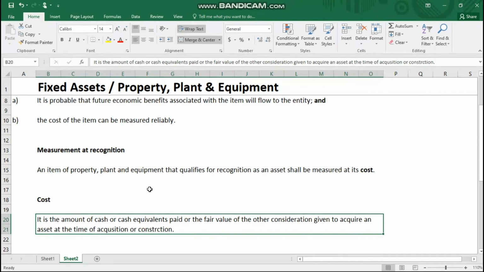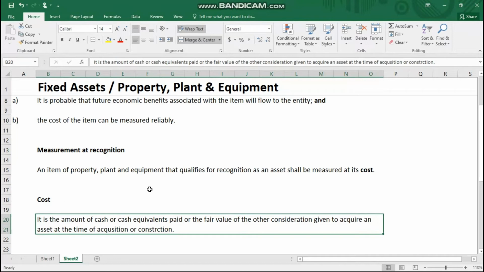तो यहाँ पे हमने कॉस्ट को डिफाइन कर लिया, एसेट को एक्वायर करते हुए जो भी कैश इक्विवेलेंट आप पे करें, या अगर कोई एसेट एक्सचेंज ट्रांजैक्शन कर रहे हैं, एसेट एक्वायर कर रहे हैं, उसकी बजाय उसको कैश पे करने के आप कोई और एसेट दे रहे हैं, तो उसकी फेयर वैल्यू जो होगी उसी को आप कंसिडर करेंगे कि ये उसकी कॉस्ट है. ठीक है. सो दिस इज द डेफिनेशन ऑफ कॉस्ट.